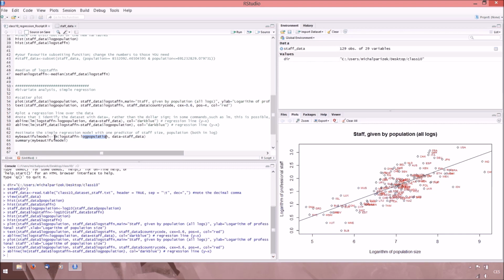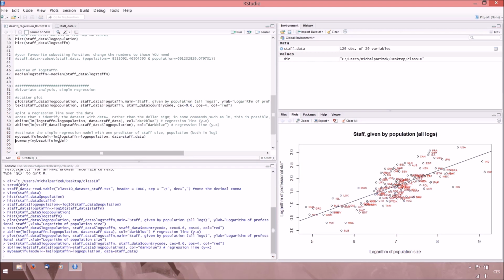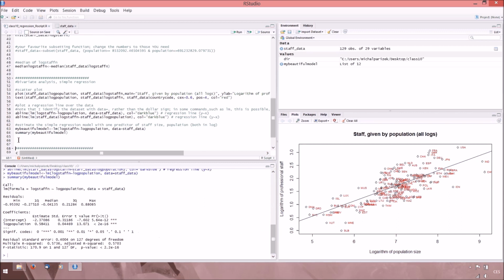So this command creates a new object, a new R object that we will want to call perhaps my beautiful model or whatever you want. It's up to you. And to get the results of the regression analysis, we then tell R to give us the summary of this model we have just created. And for this, we use a command called, well, summary, which I guess is fair enough. So let's run it. A new object was created. And here we want R to summarize it.